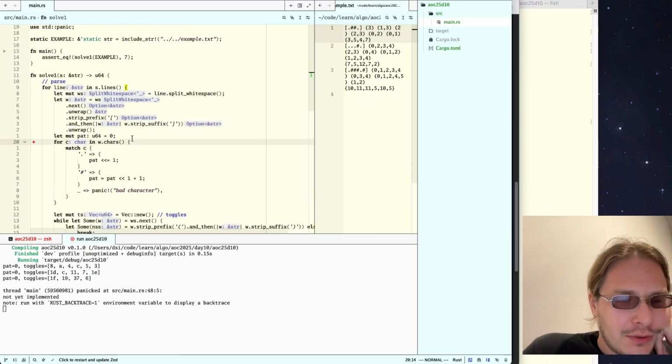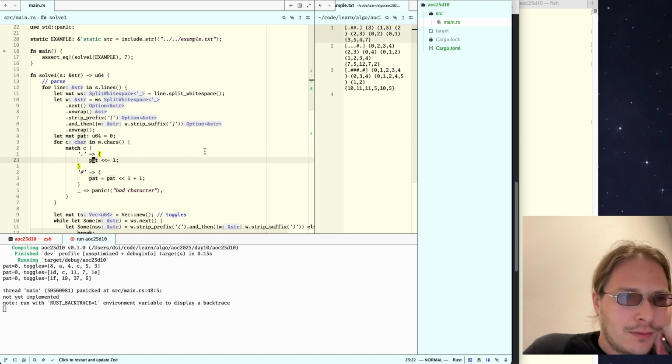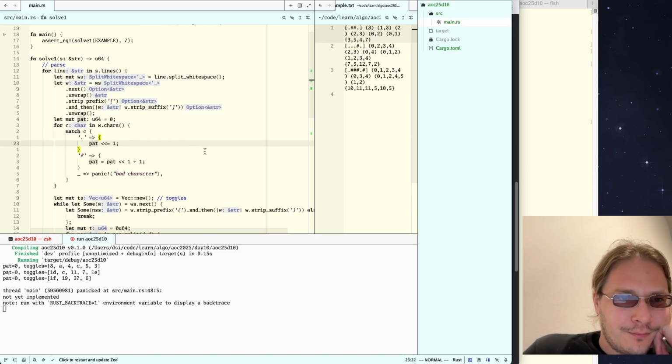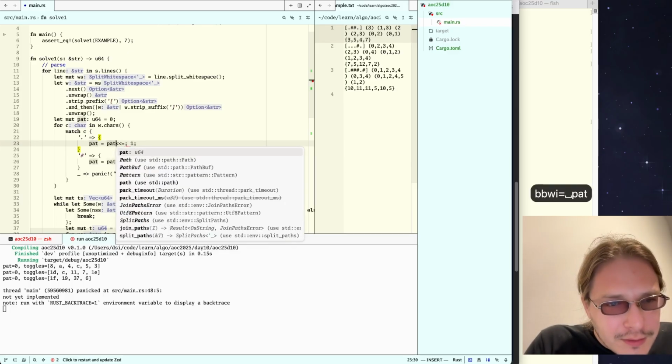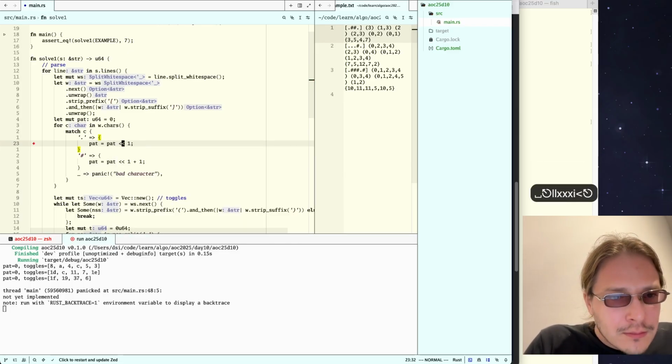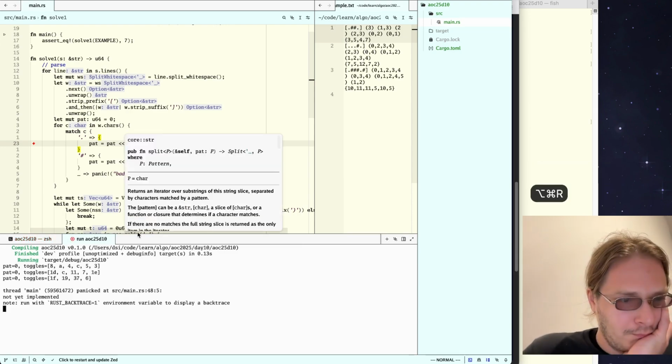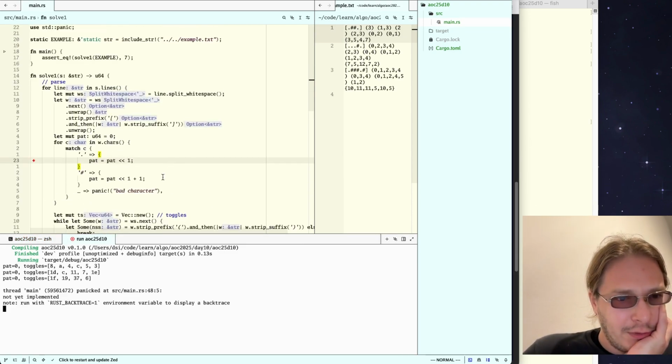So why does it not parse it? Okay, so this part went well. It did strip this and this. Then it started looking at characters, and this is zero. This should map to 0. Let's write it explicitly. So why are you 0?